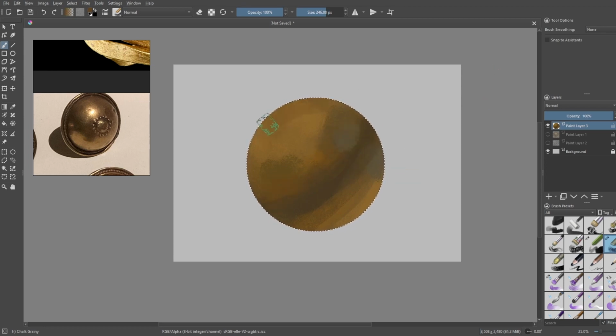And looking at the reference image here, those shadow areas seem to have a bit of green in them. So I'm squinting my eyes just looking for those different patches and variations of color. To get a more green look, I'm really just putting down a more desaturated gray next to these warm oranges. It gives a bit of a look of green.